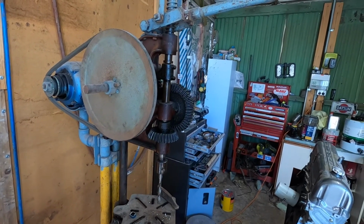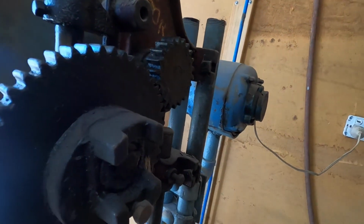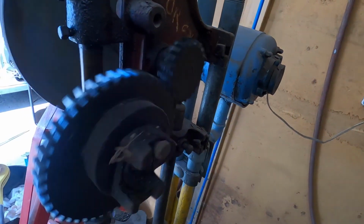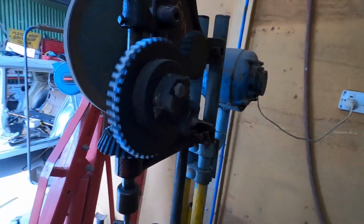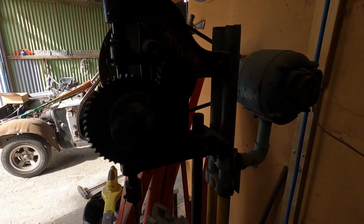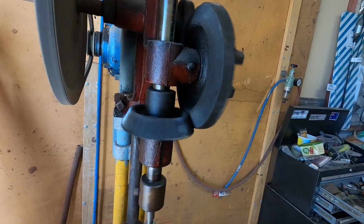Part of me wants to leave it exactly as it is because of its heritage, and the other part of me wants to put a guard over this, because imagine your finger or your hair or something getting in there, and oh my god, that would hurt just a little bit, don't you think? Maybe I should get a new one and put this one aside on display, not for use. Sorry guys, can't see in the dark, because it is a little bit scary when you think about it.